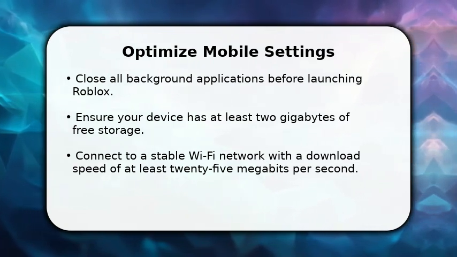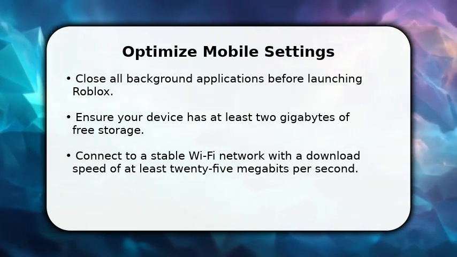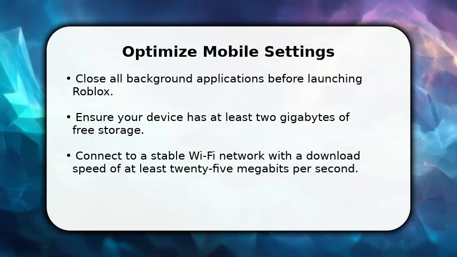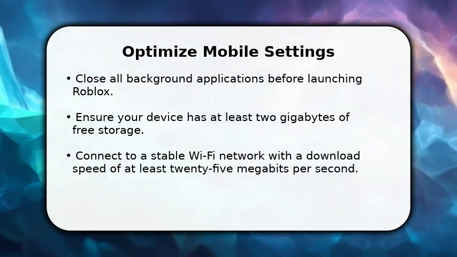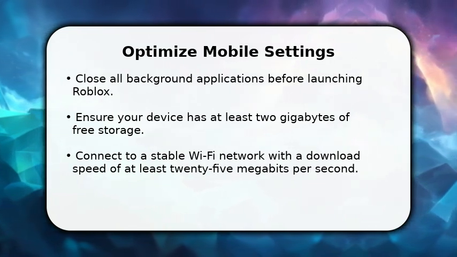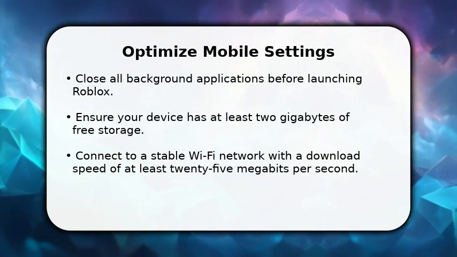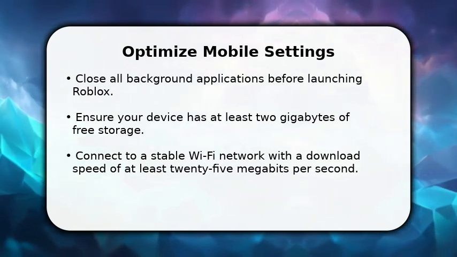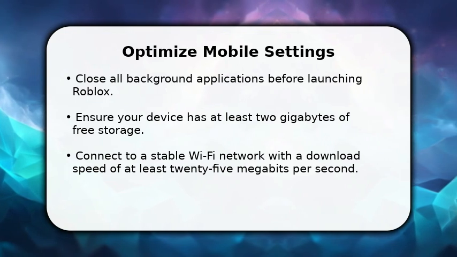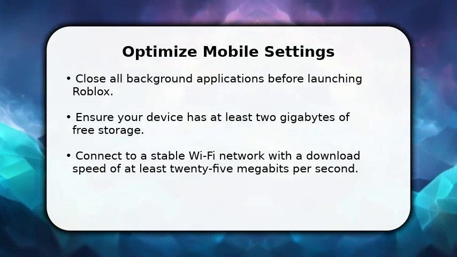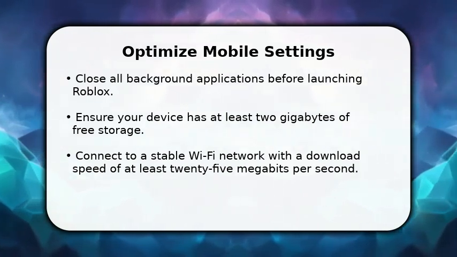Before you even open Roblox, make sure to close all other background applications. This frees up valuable RAM for the game. Also, check that your mobile device has at least 2 GB of free storage space. Finally, always connect to a stable Wi-Fi network, ideally one with a download speed of at least 25 megabits per second, for the best connection.